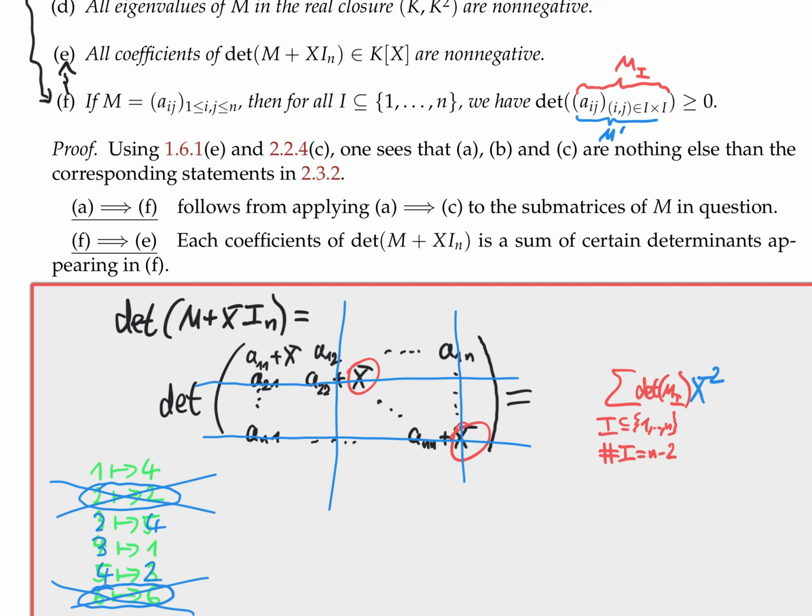I have to shift the indices, but that doesn't matter, right? I mean, that's just a renaming, right? But the remaining permutation has the same sign, right? Now it was a bit short, but think about it.